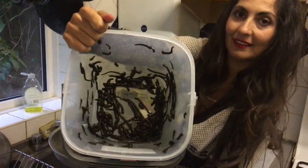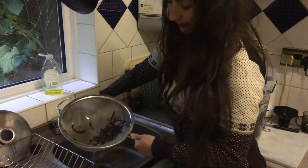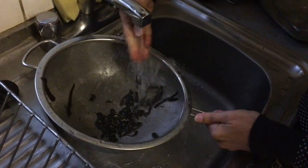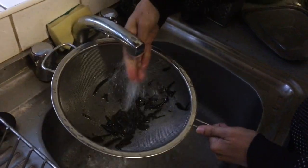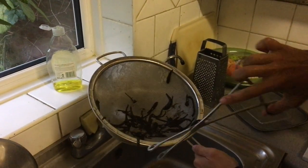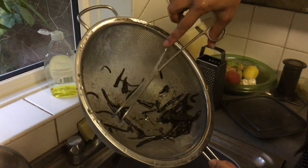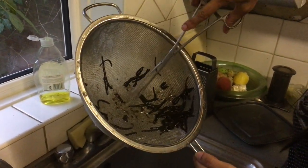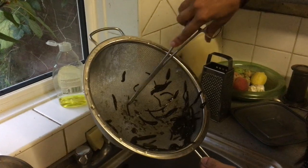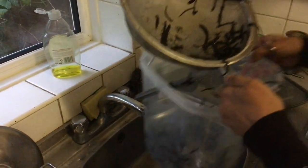As you can see, they're all over the place. They're also all over the place in the strainer. You can do a close-up. You see there's some larger ones, smaller ones, medium, and this at the bottom of the strainer is their skins that have collected. So then what I do is, oh Jesus, you see now they're everywhere.